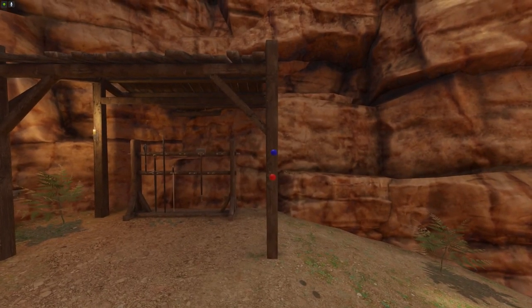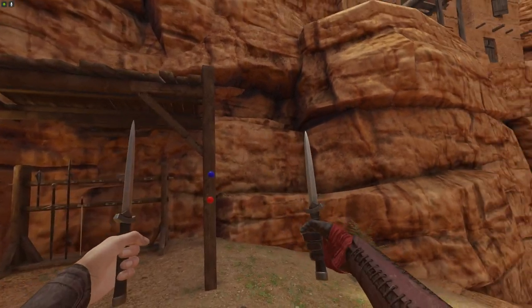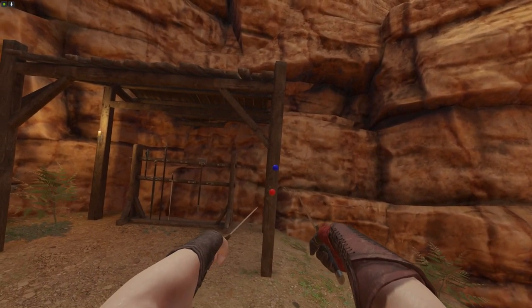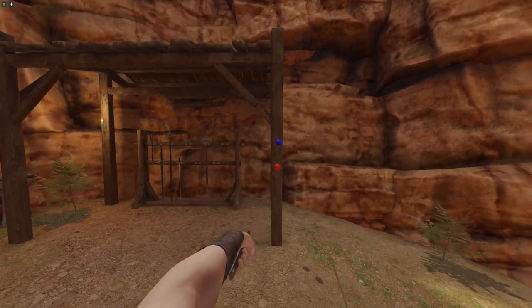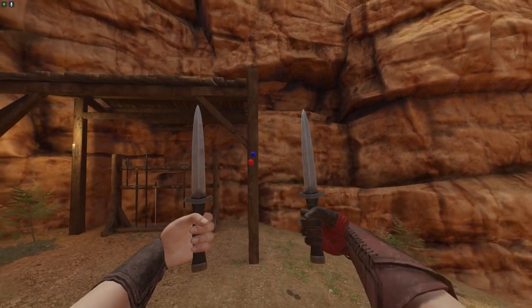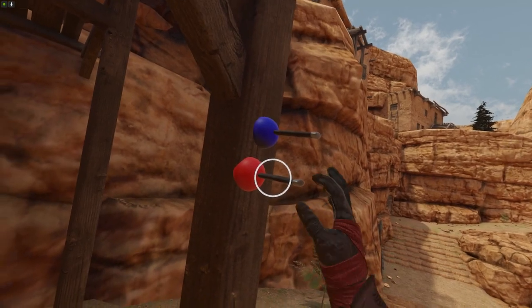Some of you might be wondering, what are these two dots doing on this pillar? Well, I have a thing to tell you. These are my automatic aim never miss dots. And I can place them wherever I want, like this. And when I release my daggers, they're gonna fly straight to the target.